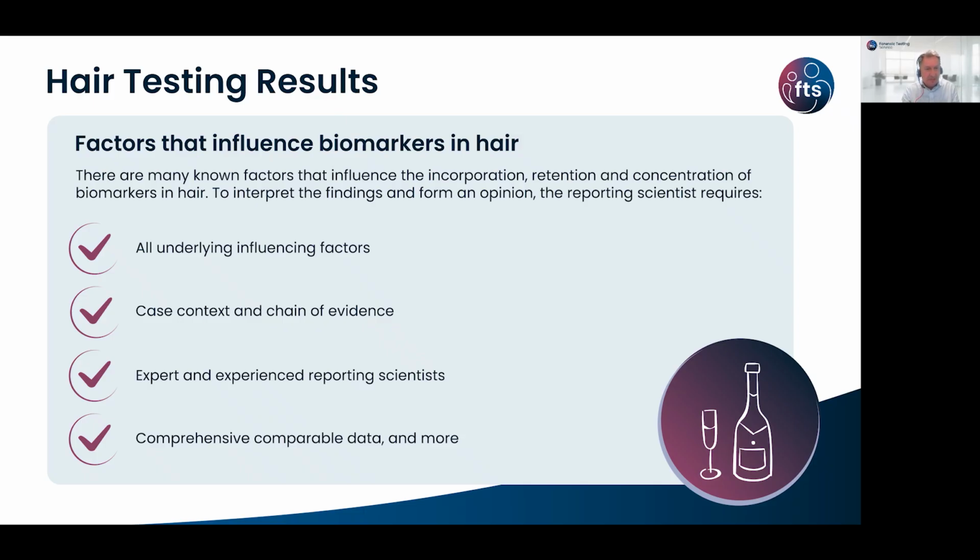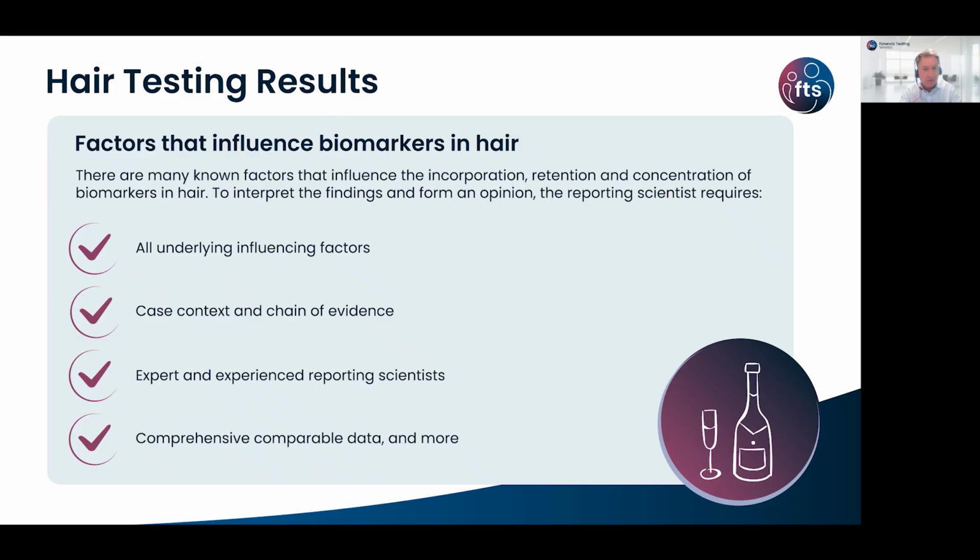So we've seen what samples you can take. There are lots of factors that can influence biomarkers, especially in hair, because it grows outside the body. It's open to contamination from the environment. We know that, for instance, because as the body's excreting this toxin, this alcohol, a large part of it will come out through sweat. So someone who doesn't use alcohol excessively themselves might live with someone that does.